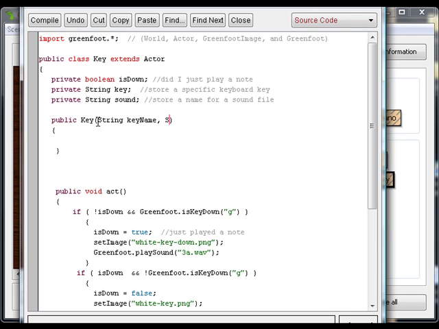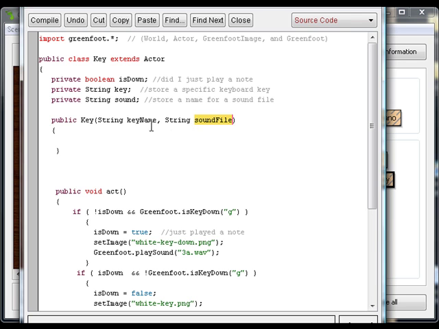So we're going to need to have two strings. One we'll call key name, and the other one we'll call sound file. And what happens when we add a new key, again by dragging it onto the surface of the world, or by having an add object in the piano constructor, is that we will provide two pieces of information, one will be this string and the other will be this string here.